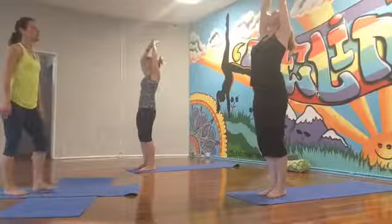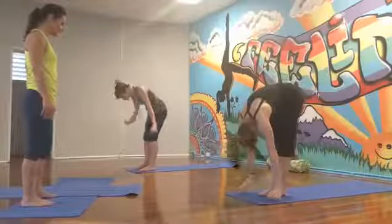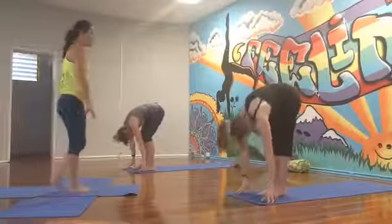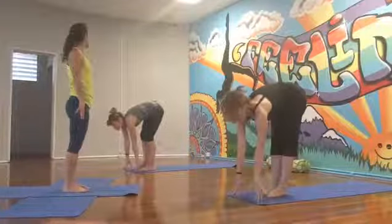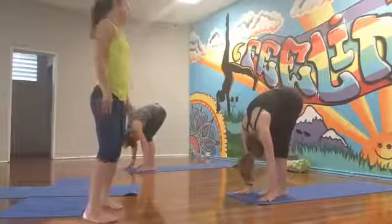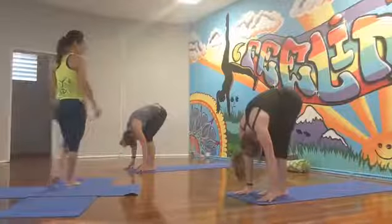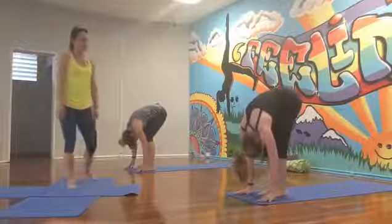Last breath in. Then hands down on either side of the foot, exhale, fold all the way down. Press the fingers down and look up on the inhale, half forward fold, and then exhaling down, three breaths. Slow the breathing down and take this time to soften your face muscles and your shoulders and chest. Good.